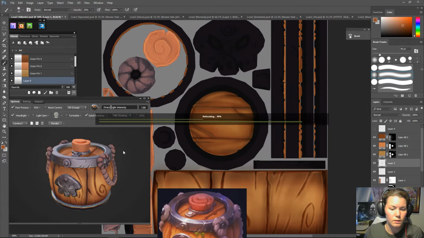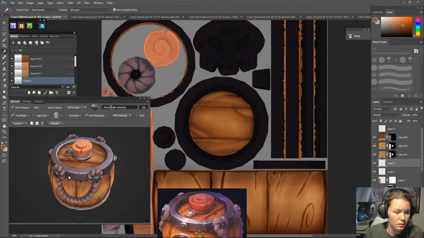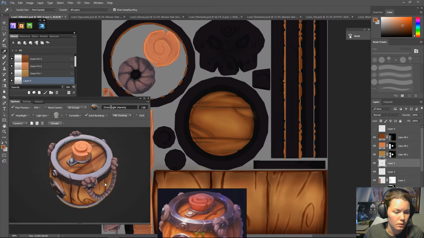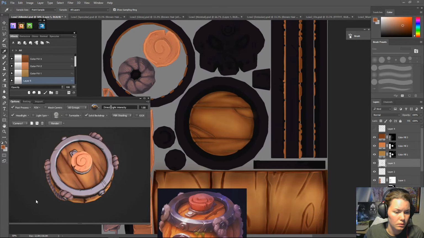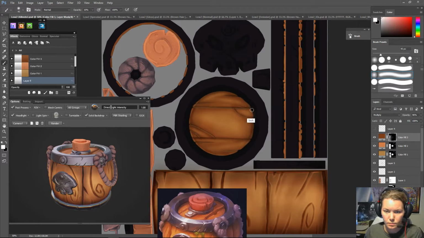See how that looks then. We'll add a little bit more darkness around here, I think.